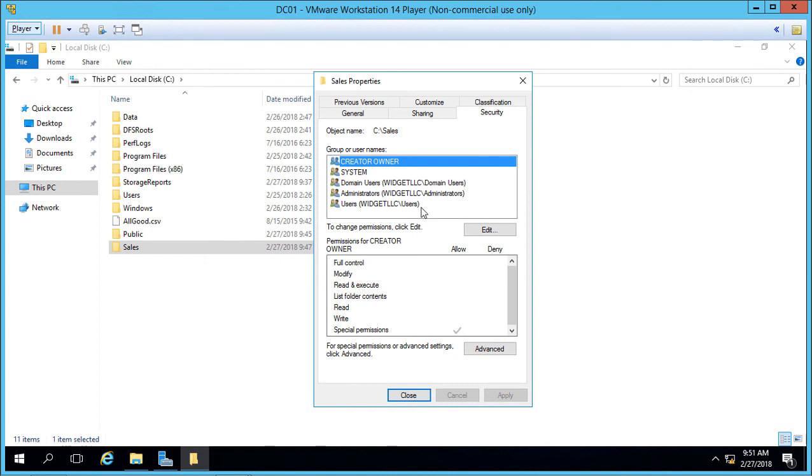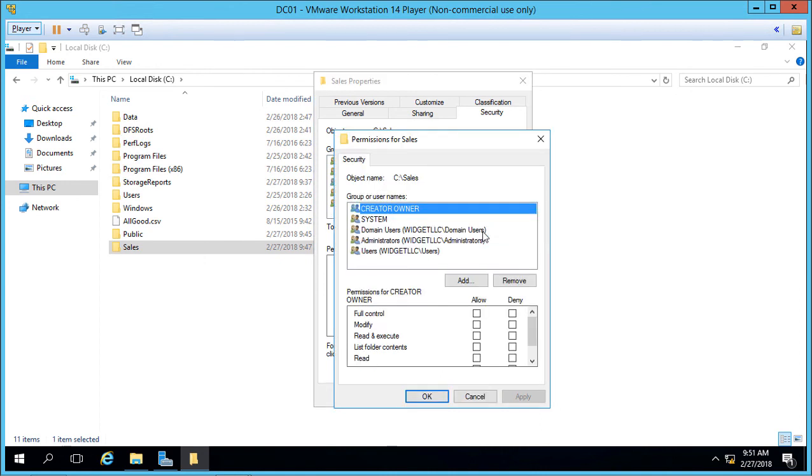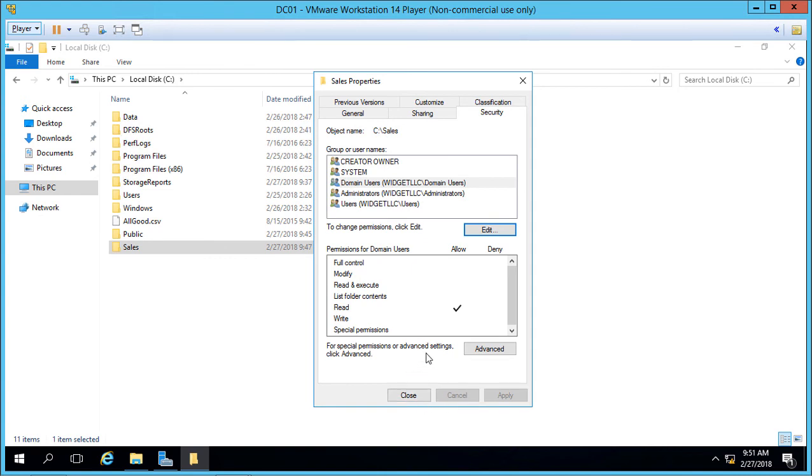If I, for instance, took domain users and I edited it and I said, not only does domain users have access, but we're going to take away this full control, we're going to say they only have read capability. So we're going to go ahead and remove everything else but read. There we go. So now if you calculate the permissions, again, it's whatever the least amount of permissions is. So sharing has full for everyone. Security has domain users, just read only. So the calculated rights are going to be just read only for domain users because that's the least amount of rights.